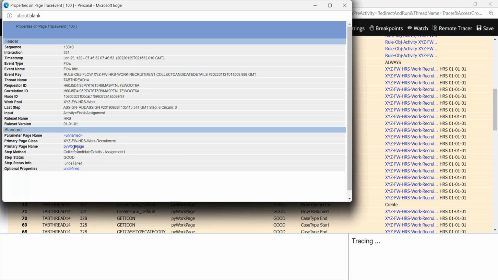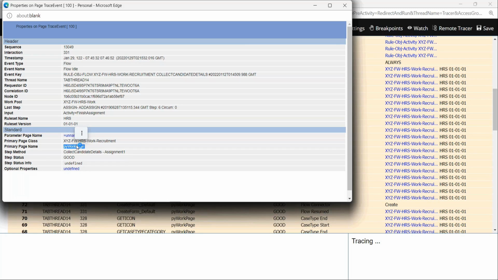Let me click this. So this pyWorkPage again looks similar, right? So for each event, you would be able to see the data with your clipboard instance.